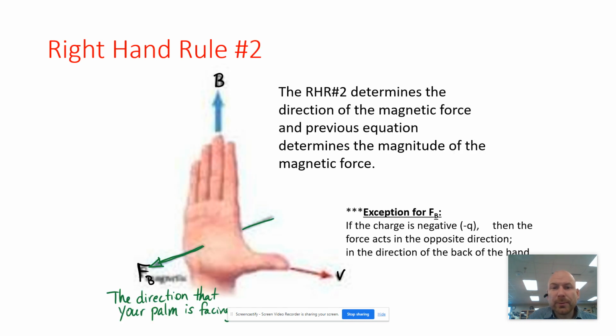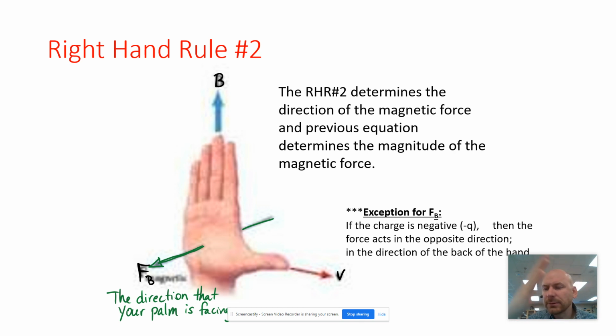So we have a second right-hand rule. This is for when a charged particle is moving through an already existing magnetic field. So the already existing magnetic field are your fingers, so still B. Your thumb is the direction of the velocity of the moving charged particle, and the force is whichever way your palm is pushing. So that's the direction of the magnetic force. Notice they're at right angles to each other. So you got like the X, Y, and the Z axis coming out of the page, and that can always move around.